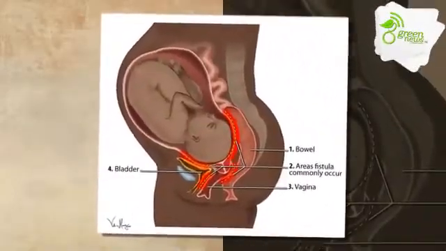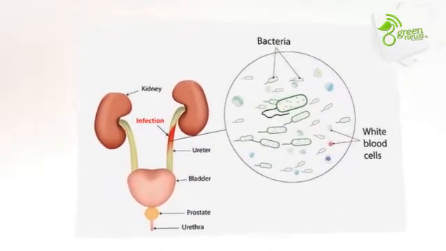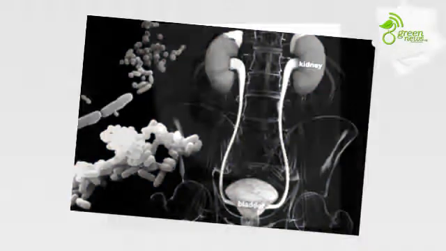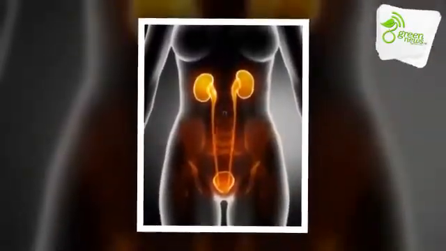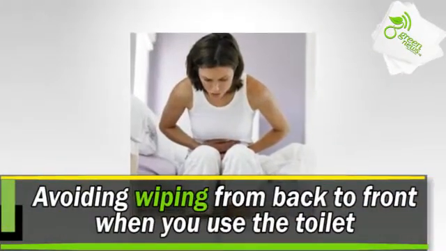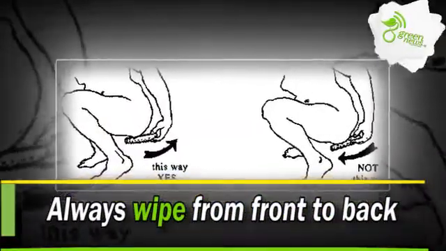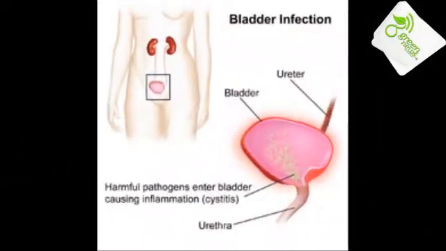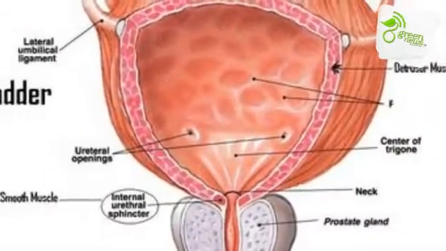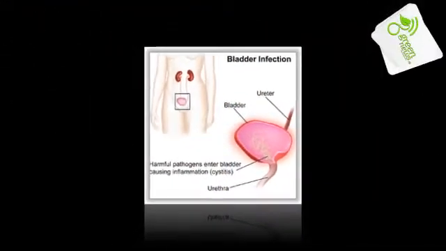First of all, you need to know that as a pregnant woman, you are more prone to having urinary tract infections. Yes, because of the anatomy of the body, the hormonal changes that happen and all that, you are more at risk. So first of all, you should always take precautions. What kind of precautions can you take? Avoid wiping from back to front when you use the toilet. Always wipe from front to back so that you don't transfer bacteria and all sorts of microorganisms from the anus to the urethral area and the vagina. So always wipe from front to back.